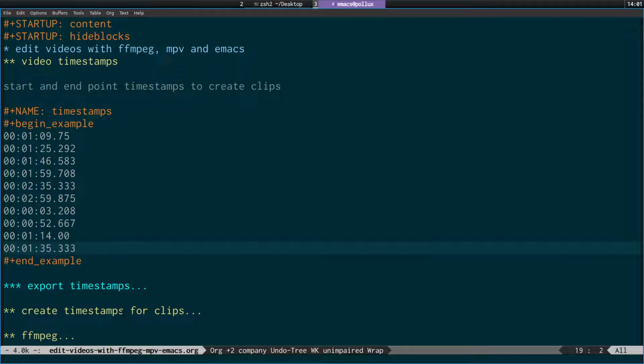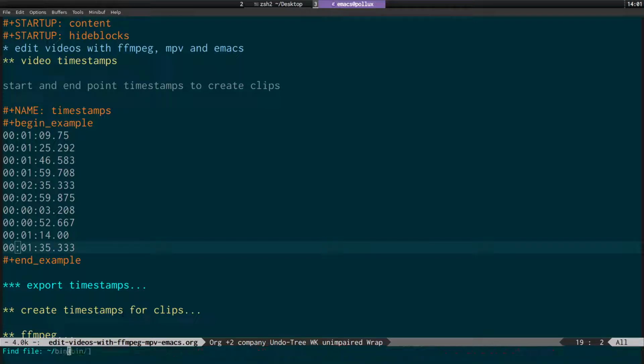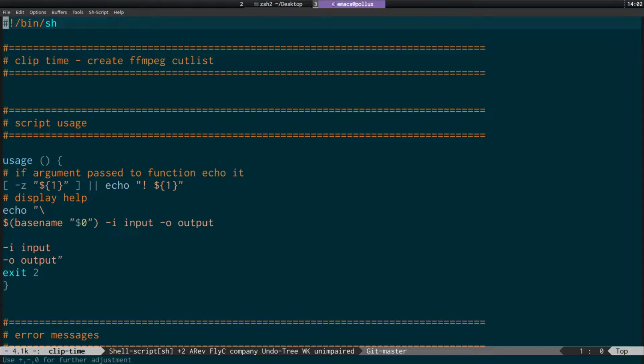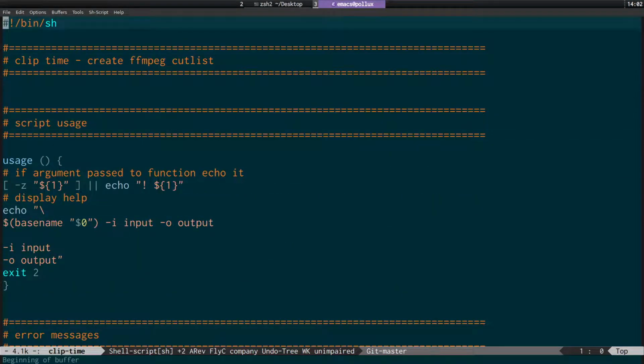So that's the code for Emacs. So what I'm going to do now is come through and show you the time clip script. And this is basically the same code that we're running inside Emacs, but this is just doing it on the command line. So what we've got up first of all here, we've got the shebang. This is a shell script, not a bash script. So the reason for that is because it makes it more portable.